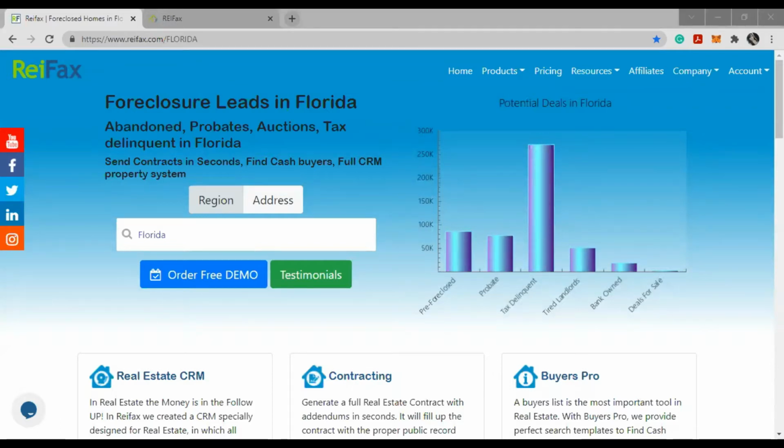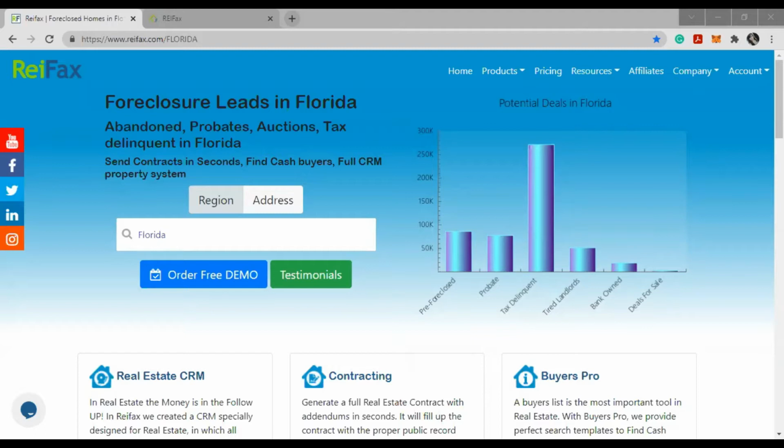Excellent. So let's start. My name is Diana. I'm going to be giving this webinar today, and the webinar is about the searches, okay? That is the most important part in your system in ReiFax because that is where you are going to select the parameters, the filters that you might want to use in any case for any kind of deals that we provide.